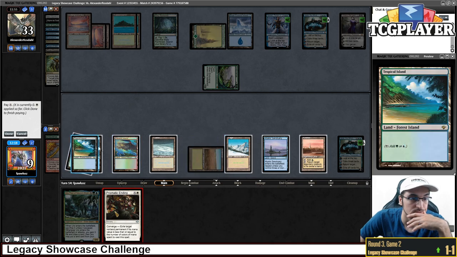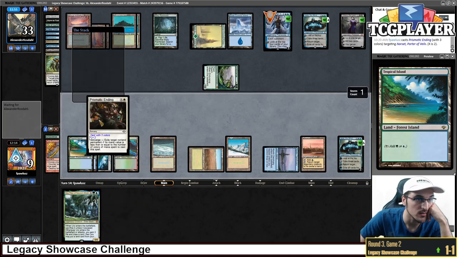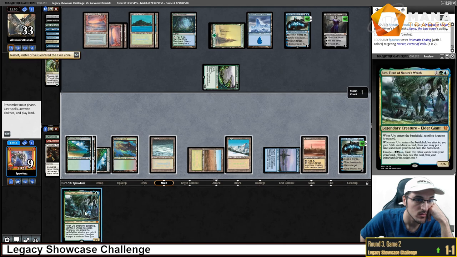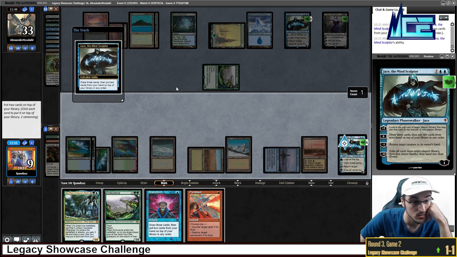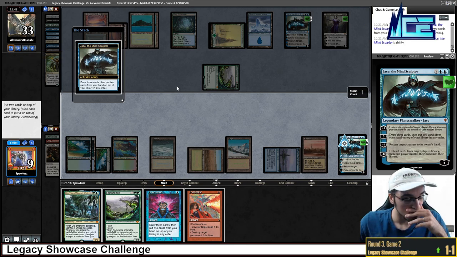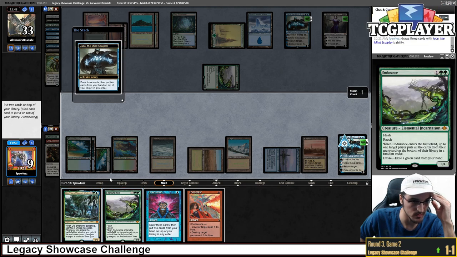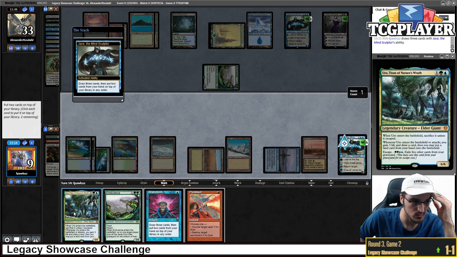White, green, blue. I mean, they don't have anything that counters this in the graveyard that they can snap back. Well, that's pretty big. Did they punt? It kind of feels like they may have punted. 1, 2, 3. So I cannot Uro this turn.